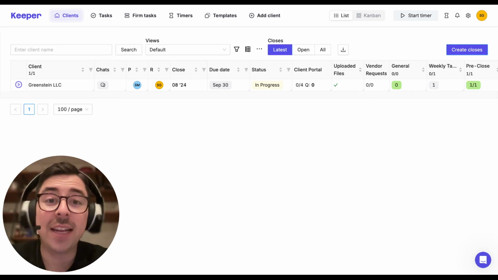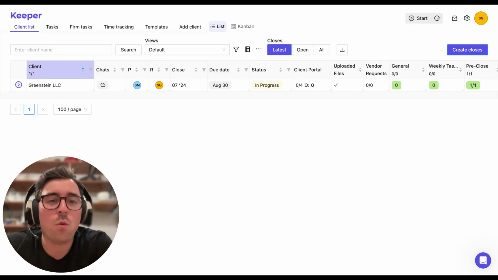Let's dive in. Setting up the custom branding for your Keeper account is only available on our premium version and is $10 a month USD per connected client. Now, why would you want to have this feature enabled? Well, enabling the white labeling option in Keeper allows you to do a few different things.